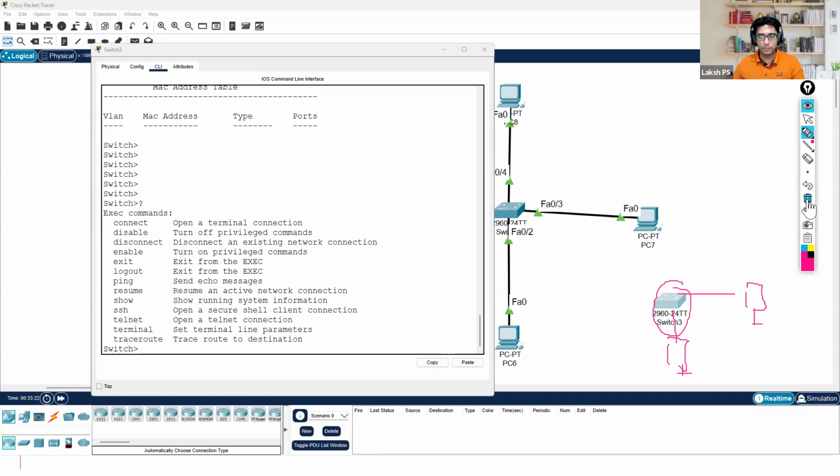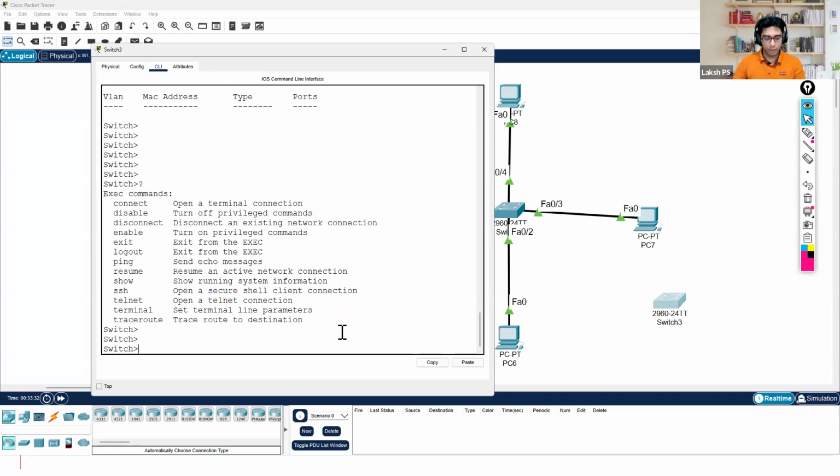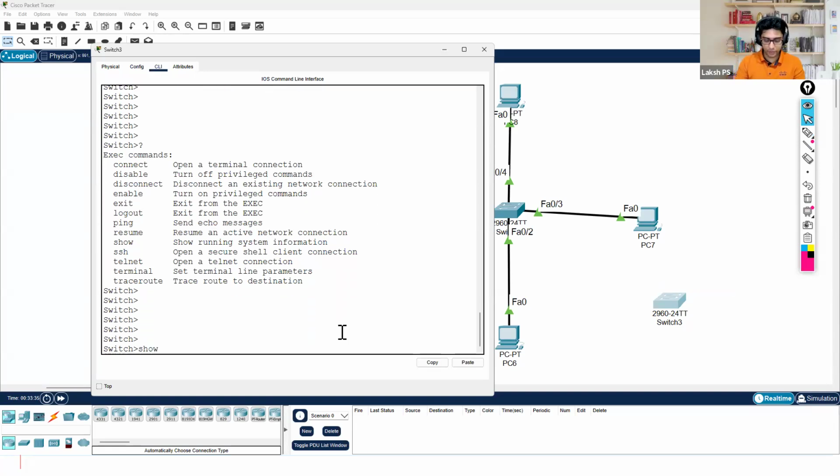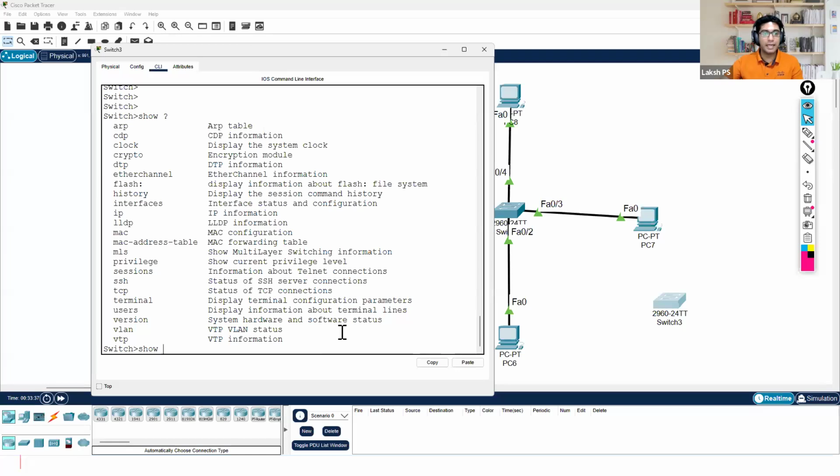So you call the support, and the support team says, I would like to look into your switch. You would give him only the user mode access, which will only give him limited access to the device.